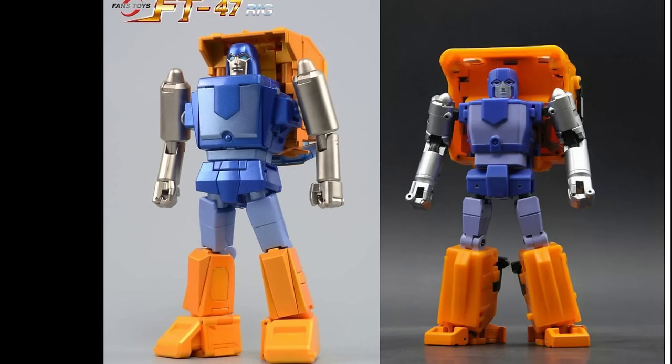If you want to buy an Ironhide or Ratchet right now, the only one you can get is Takara, and I think it's terrible. I didn't even buy the Takara when it came out; when the KO popped up for $40 I figured I'd get one. X-Transbots is on the left, Fans Toys is on the right, and neither are released yet. I think X-Transbots will be out first. After weeks of analysis, the Fans Toys one looks like it will win. I'm still giving X-Transbots a fair shake and will compare them in hand, but I do feel Fans Toys is going to win. Takara is gone as soon as I get one of these.